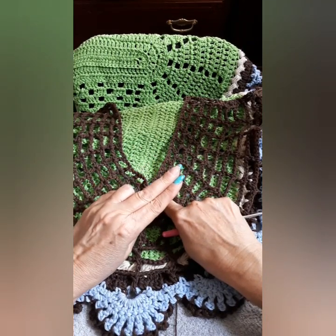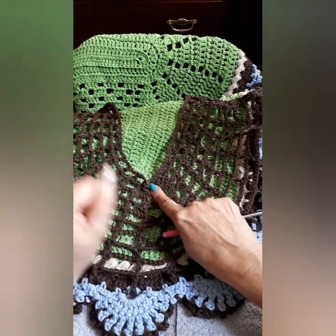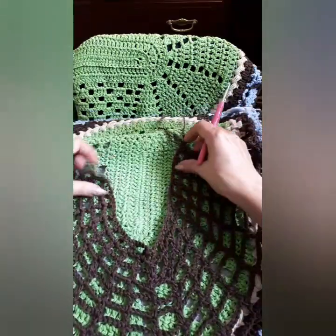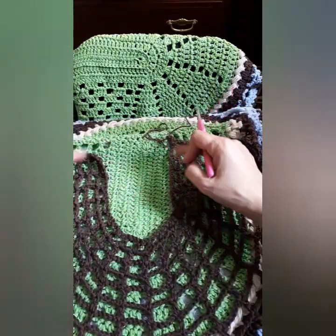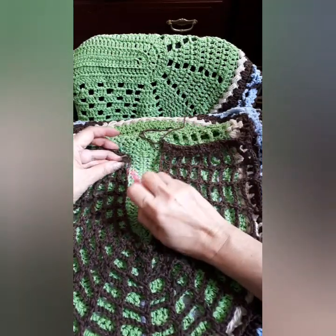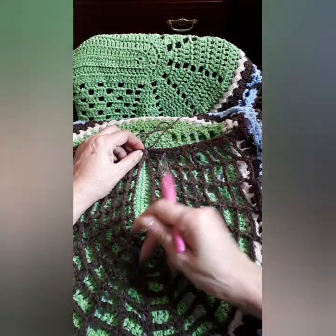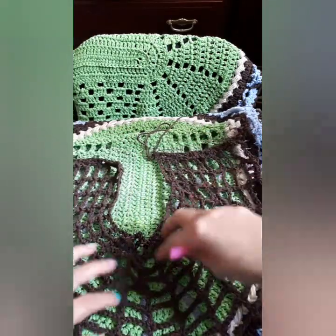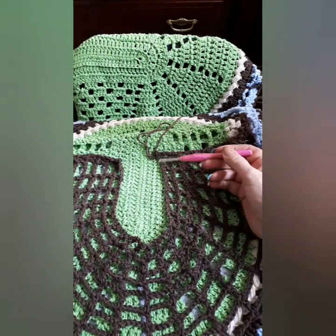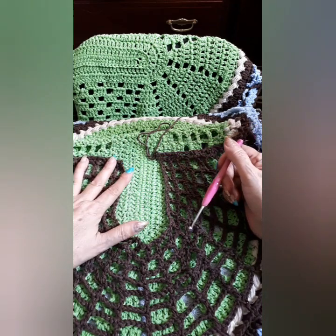I'm going to do two rows of one and probably two rows of no separation because I wanted to close in more. Instead of being like this loosage, I wanted to tighten in more, and then I'm going to just tie it in here at the end. I wanted to close up, but I don't want it to frill here, so I'm going to do two rows of one chain separation and most probably two rows of no chain separation.